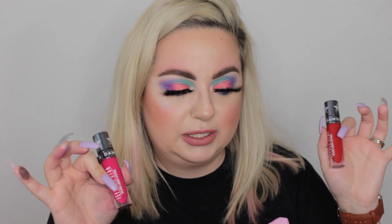I have 3 liquid lipsticks from the Shane Dawson collection. This one is Are You Filming? This one is Jeffree What the Fuck? And then I also have Shane, and I don't know where it is. But I have 2 that look exactly like Shane, so that's funny. This is Soul Sucker, which came in the Halloween mystery box. And then this is Restraints. They both look like Shane, but I don't have Shane.